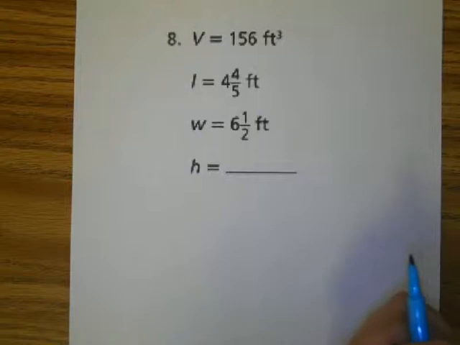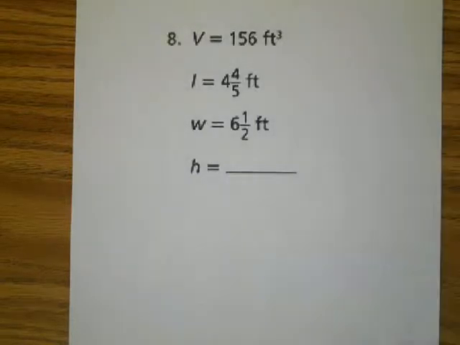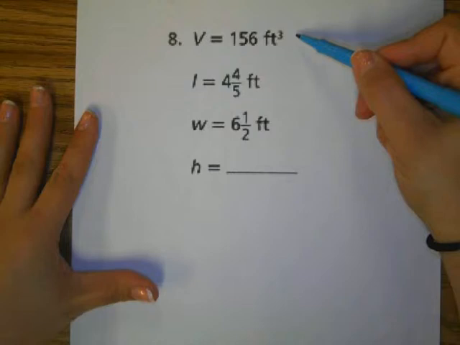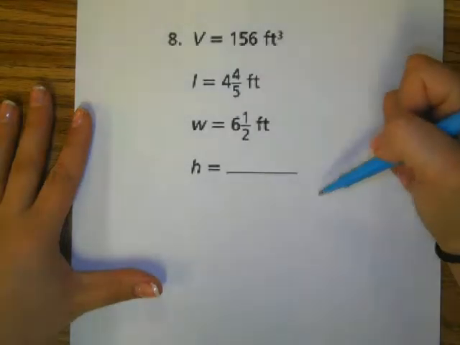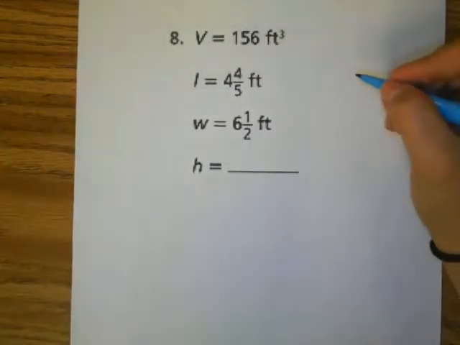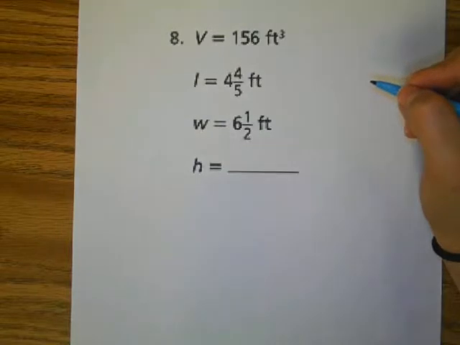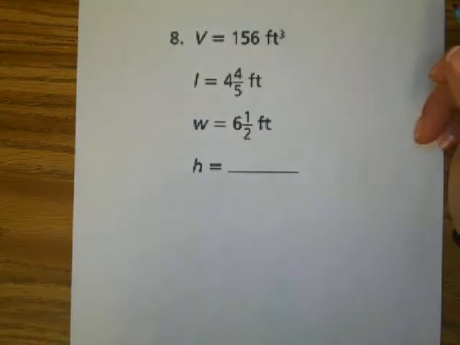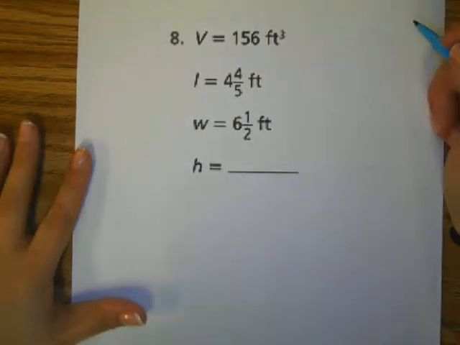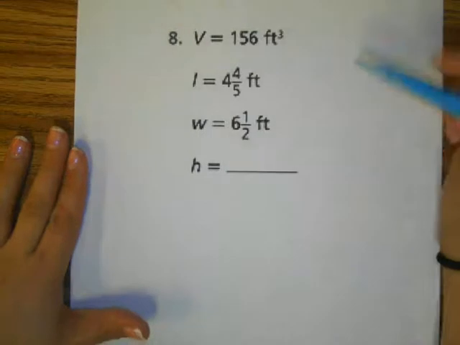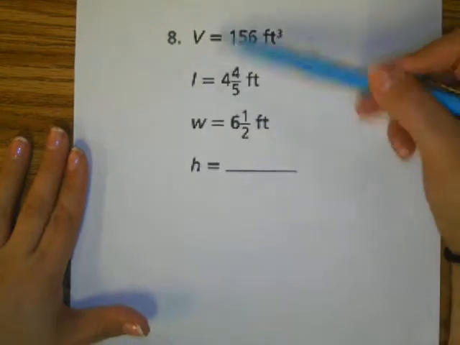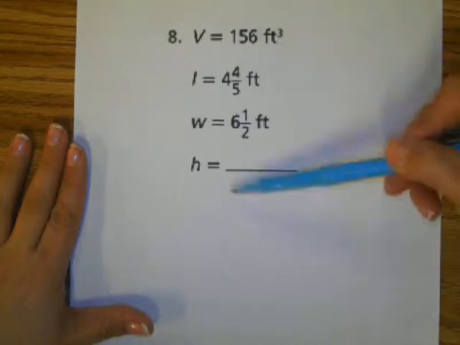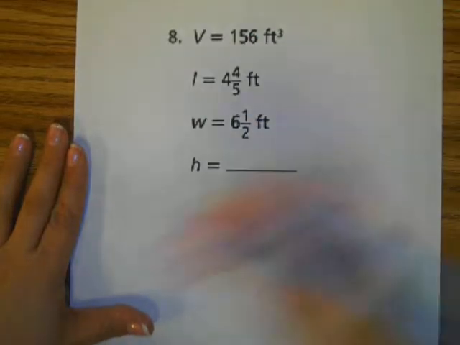This one. All right. So in this problem, you're going to see some problems today that look like this, that are written in story form, just like our exit slips yesterday. Okay? But I think this is a great way, just like Eliza and Emery did, a great way to organize your thinking. So in this problem, we know the volume, we know what the length is, and we know the width. We have to find out the height.